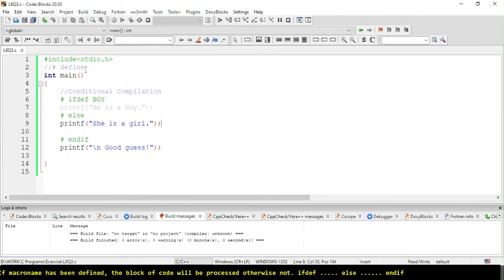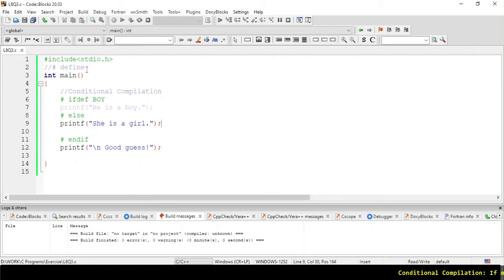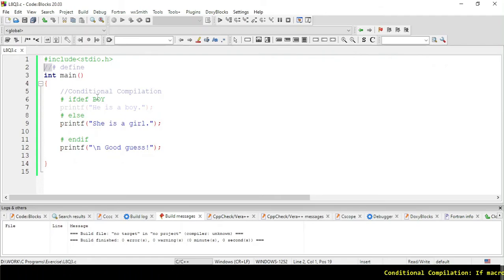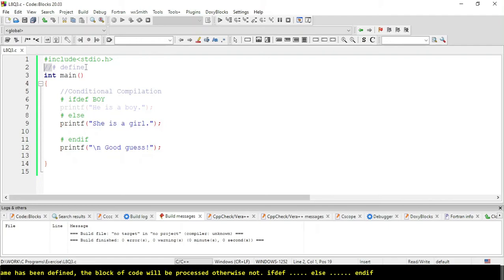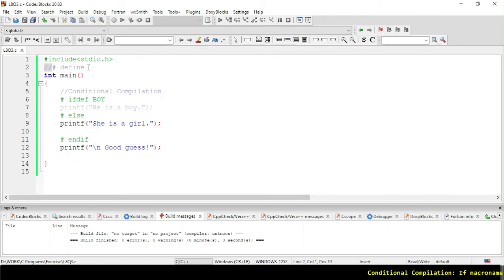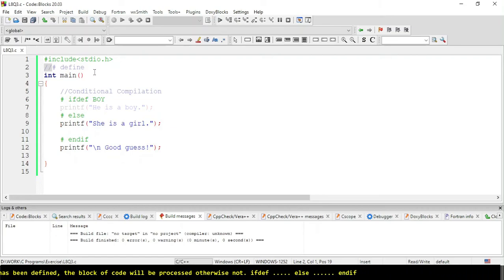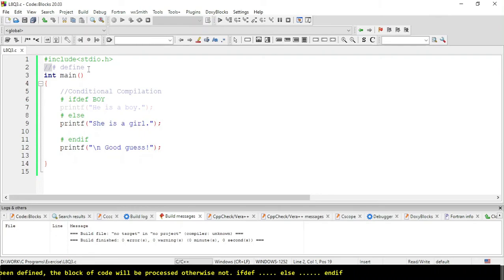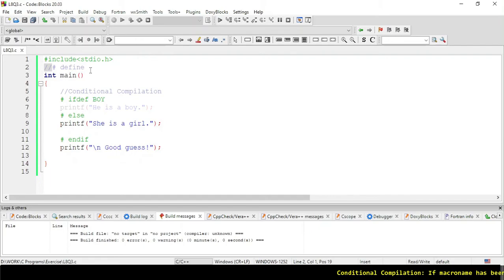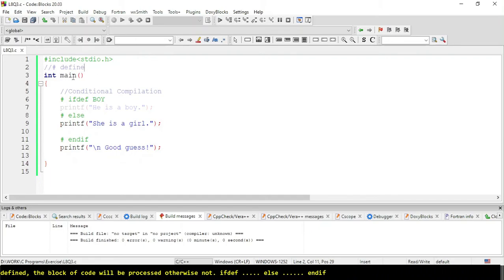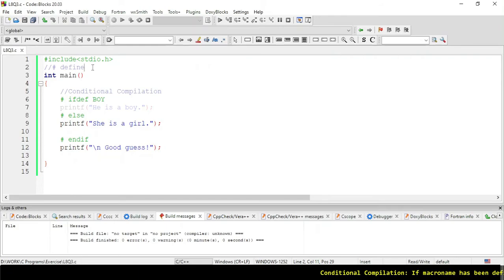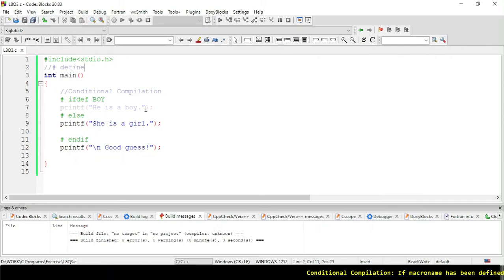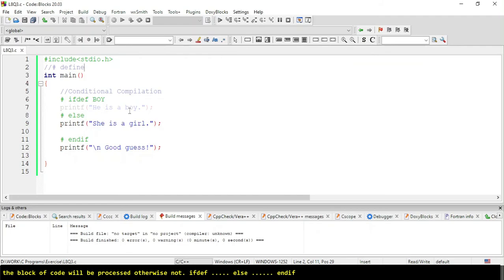So you can skip some part of your program if you define something. For example, if you want to calculate the sum of digits and the average of digits, and the user wants only the sum of the input number, we can provide a conditional define sum. If the user uses sum, only the sum will be executed, otherwise the average will also be included. So you can do it like this.